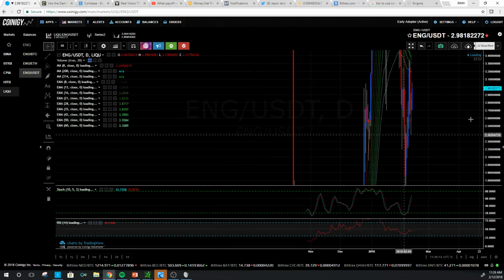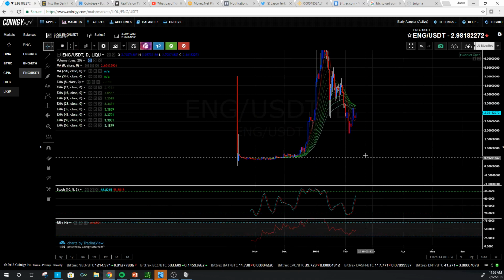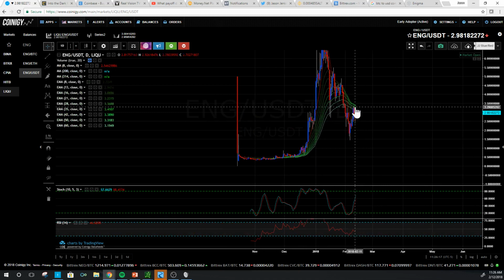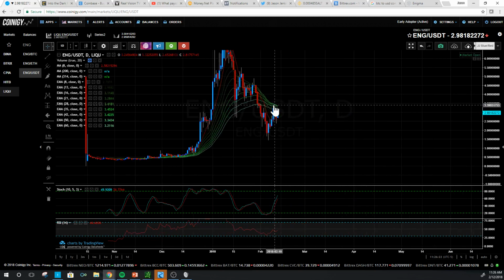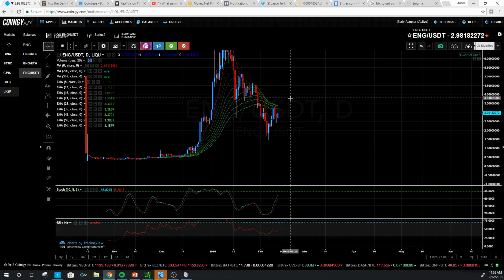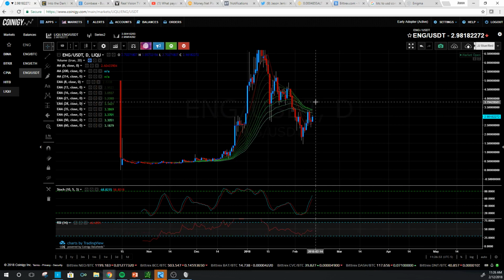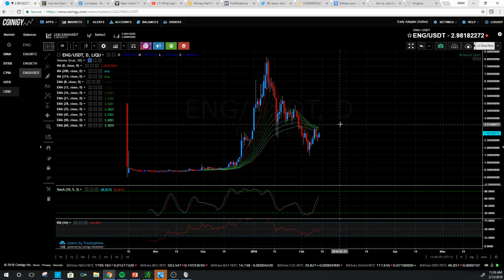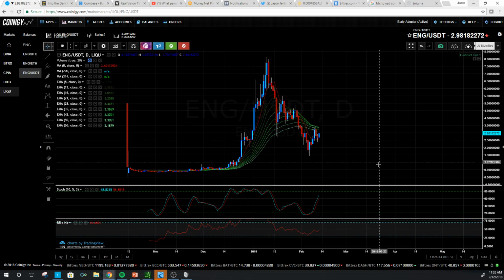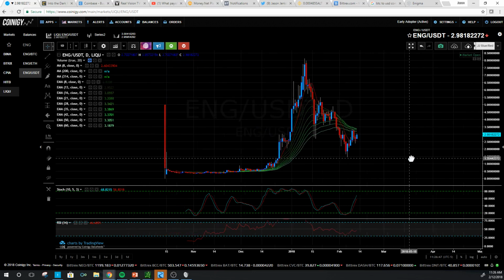So still long-term bullish. And intermediate term still has some more work to do to get above the bands here. 3.5, 4 is going to be the tough place to get above. And if you can gain traction above there, then we'll see what the overall market's at. But that would be what you would need to really turn this momentum back to bullish, like you had back here. All right, guys, we'll keep you updated on that one.